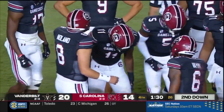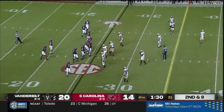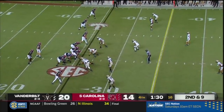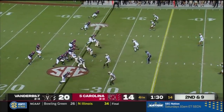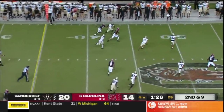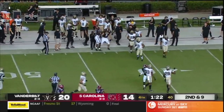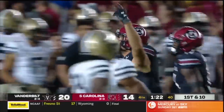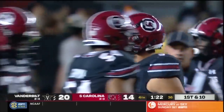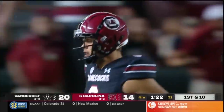They did back out, but the corner came up, made a nice play. Alan George, a veteran fifth-year player from Alabama. So second down and nine. It's all about time right now, folks. 1:30. Four-man rush for Vanderbilt. Zeb Noland. He's got Nick Hughes at the 37 into Vanderbilt territory and out of bounds at the 45-yard line. A bullet from Zeb Noland right in the chest of Nick Hughes. Good for 29 yards. And breathe life into this Gamecock offense with 1:22 remaining.